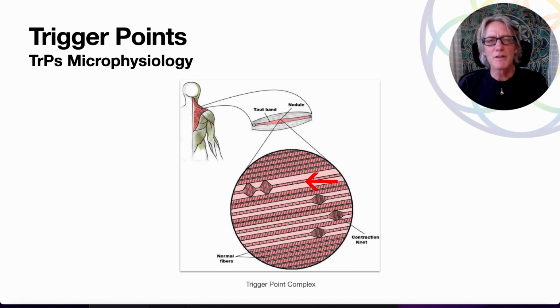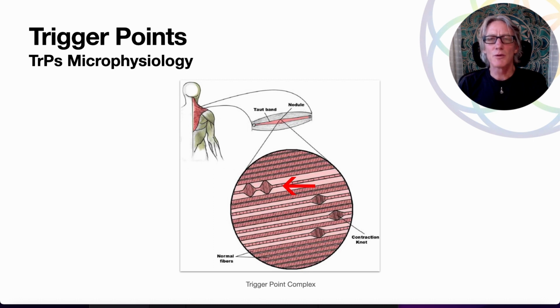What happens is you get a metabolic stagnation in some of these fibers. This would be a normal-looking muscle fiber. Here would be a contracture fiber or a trigger point fiber, where the sarcomeres are super bunched up, very close together, and create a hard little tiny nodule. The sarcomeres going away from that nodule are super stretched and at length going out towards the attachment. And then the whole muscle fiber is very taut, and it is stuck in that state.